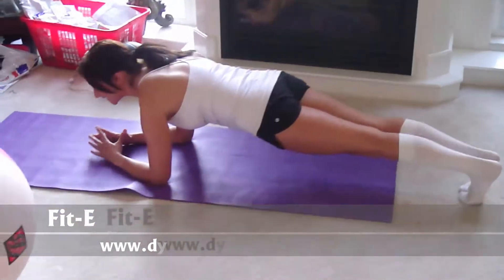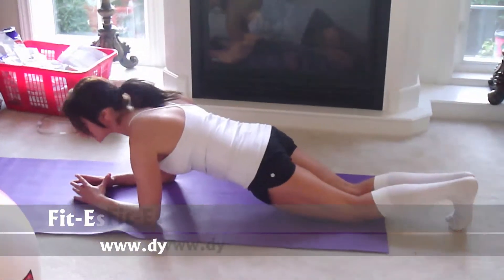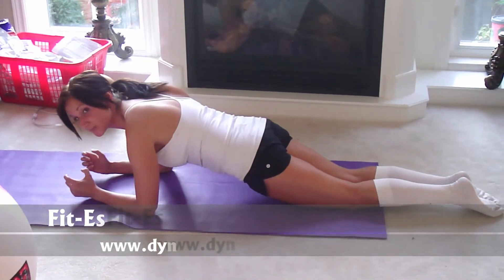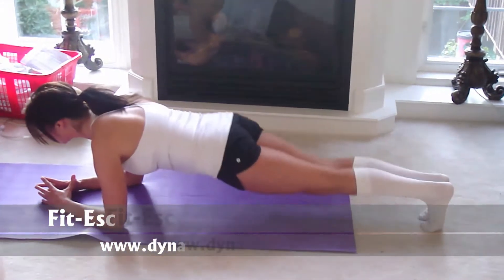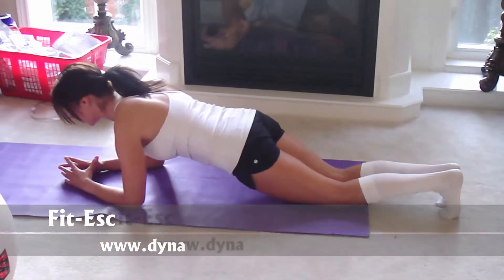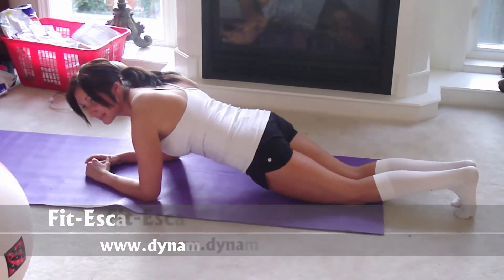You're supposed to hold for 60 to 90 seconds. If that's too much, drop down to your knees and do the exact same movement, keeping those abs tight. Pull the hips and ribs towards each other and pull the belly button up — 60 to 90 seconds. If you need to, you can come down and come back up, which will make you work a little harder but gives you a little bit of rest at the bottom.